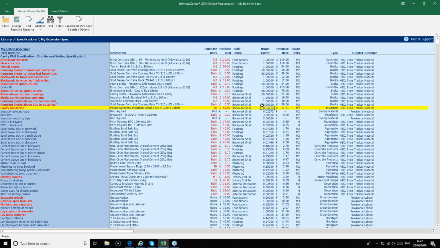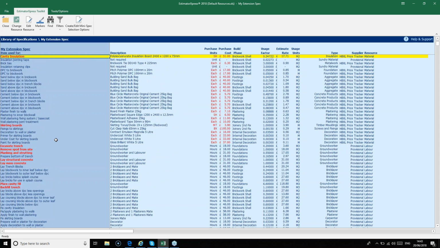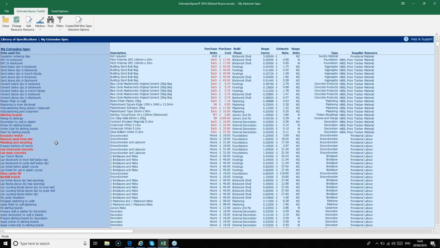So as I mentioned earlier, most material tasks, so cavity insulation, will have a corresponding labour task. And if we scroll down, we'll see that that is fixing the cavity insulation. So if you can locate that row, fix the cavity insulation, it's in plain blue text. You'll find when you look across that we have got 2 bricklayers and a mate specified for this particular task. We're not going to change this to a different gang. You could do if you wanted to, but we're not going to today. We're actually going to alter the speed of their work.